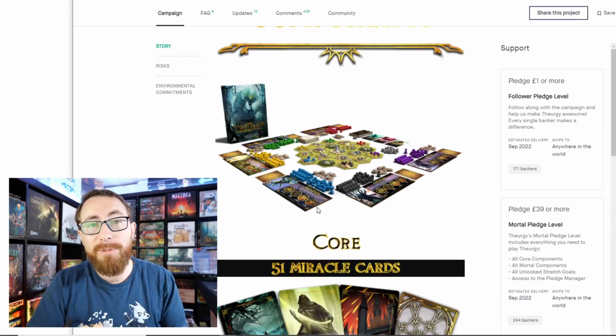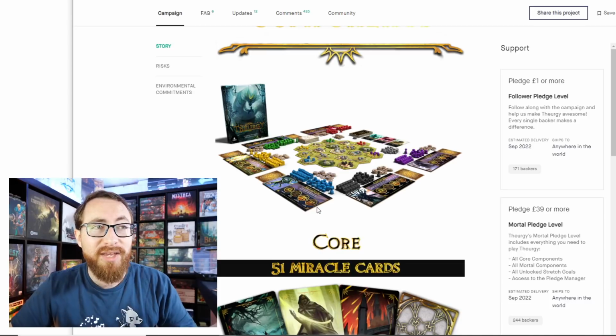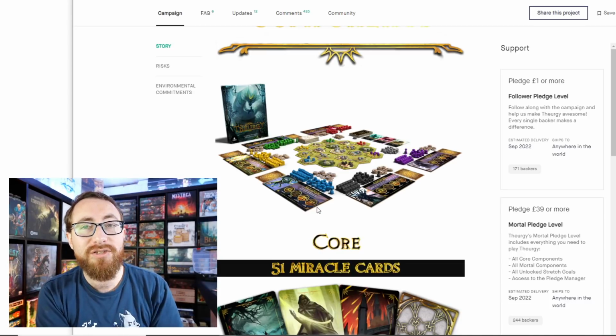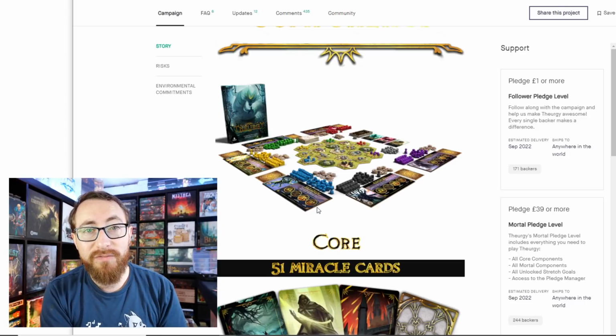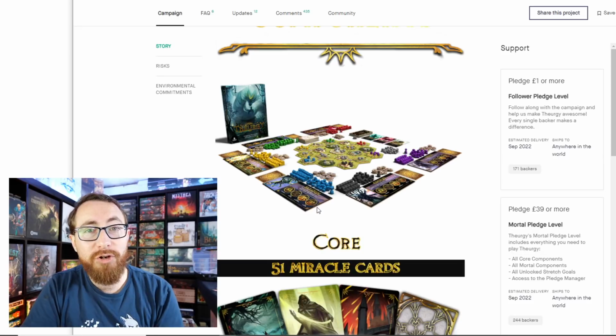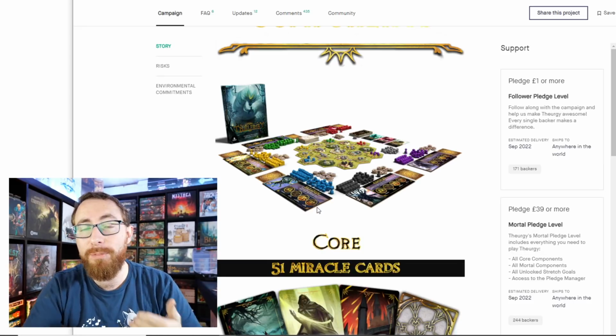You're trying to convert people to your faith so that you can erect temples, and if you get the most temples before the end of the game, it's really 5, 6, or 7 temples, depending on the player count. So you're trying to get a bunch of temples built, but you're doing so by having the most followers in different areas when you test the faith. So you're moving your people around the board, trying to convert people, trying to position your various tokens so that you can most accurately test the faith and convert people to your followers.